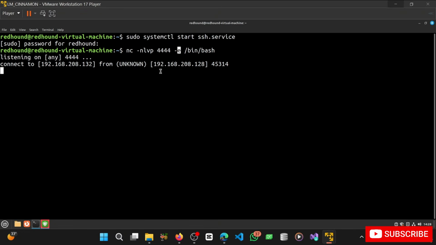to the target machine. You can see connection from our social engineer computer or from the attacker's computer. You can see this is the IP address of my Kali Linux. All right. So from now henceforth, I'm going to make use of Kali Linux, and I'm going to refer to Kali Linux as the social engineer or the hacker, and the Linux Mint as the target user or victim. All right. So make sure you know this when I keep on calling Kali Linux.